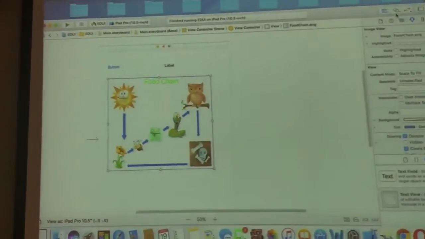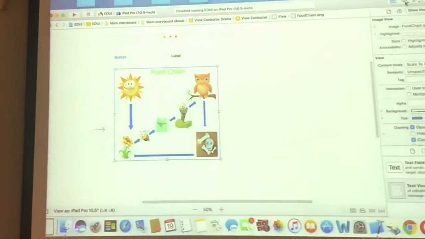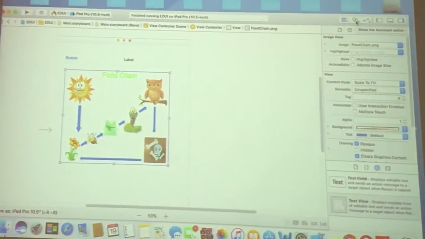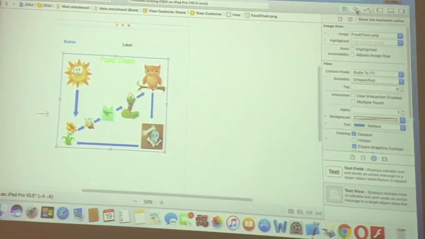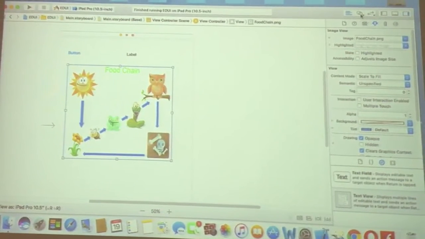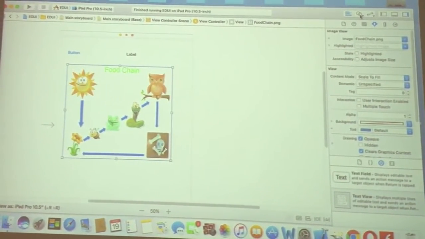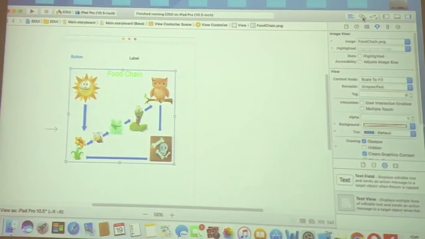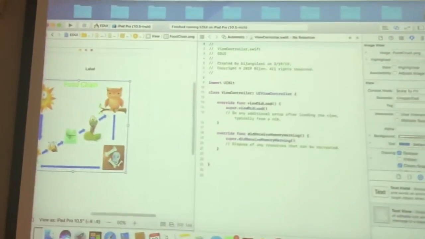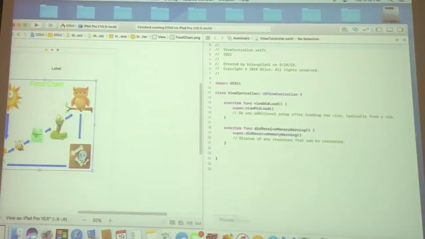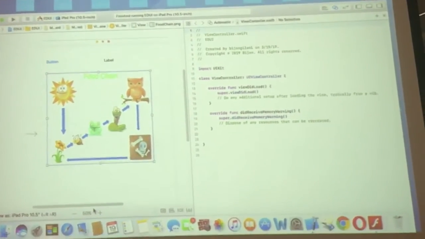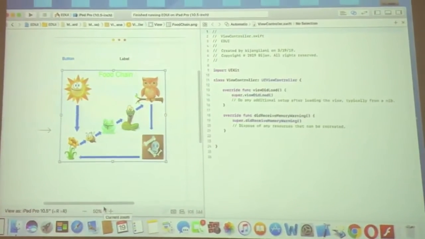And do you see these two circles here on top? That's where you can have your main storyboard and your page for programming right next to each other. So whatever you write programs in this one, it will show on the other one. So I'm going to click on those two circles, and you will see that there is my main storyboard, and there's also my programming area. This is where people start writing the initial program.